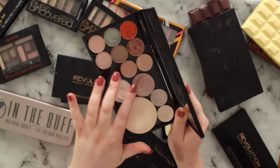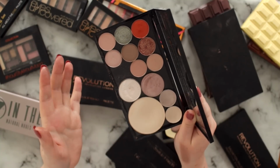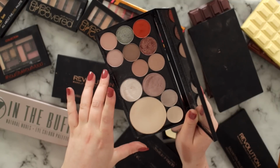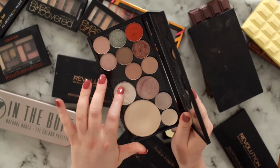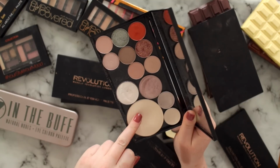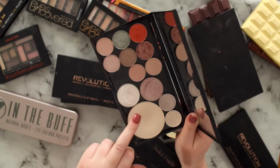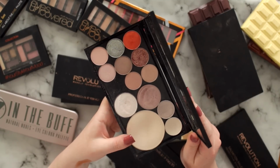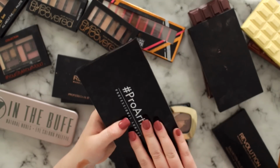And then the other ones, everything on this side of the palette is stuff that has fallen out of its original packaging. So it's not supposed to be in a magnetic palette, but because it's fallen out of its packaging, I've just put it in here to keep it safe. So I've got 2 single eyeshadows by Essence just there, and those 2 are, I think, Natural Collection. This is actually the Stargazer face powder, which I really love. I think it's in the shade Natural Shimmer, but I think I dropped it and I broke the packaging. So that lives in here now, and yeah, I really like this palette.